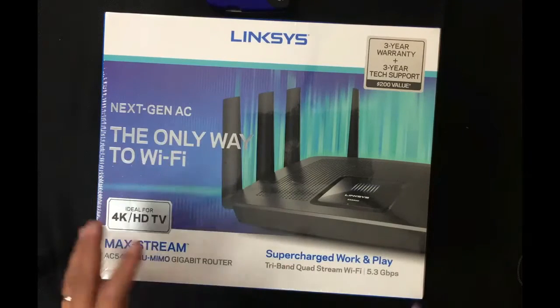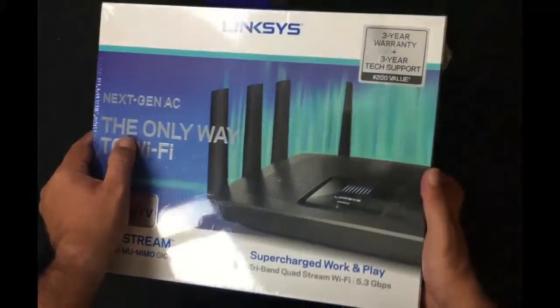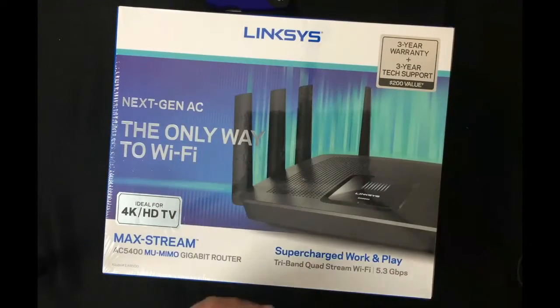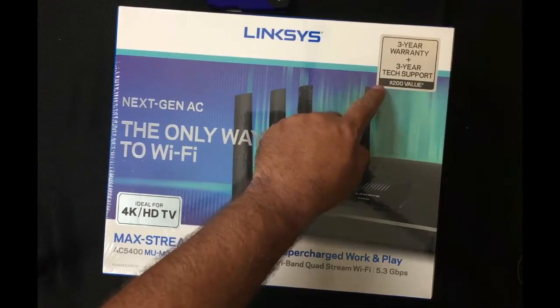I love the blue. I like the way it kind of stands out and pops. Great image of the router right there. Looks like it continues on to the side, so you can kind of see a full view of the router. Shows part of the antennas here. Nice Linksys badge in white. But again, that blue is really cool. Nice silver, kind of almost like a reflective sticker.